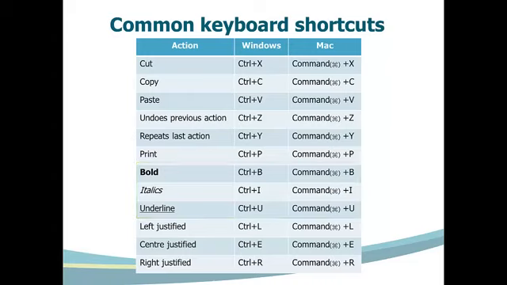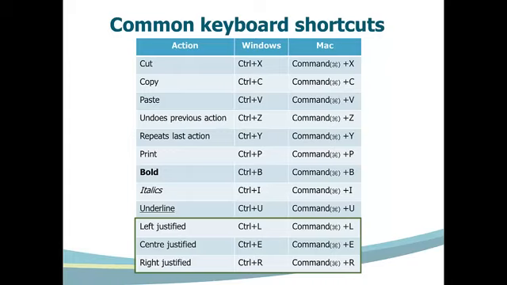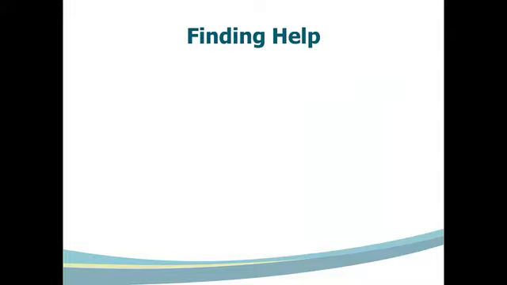You can also use your keyboard to align text or images to margins or center them. Aligning text to the left is known as left justified, and you can use the shortcut Control-L. Control-R aligns to the right margin, and Control-E will center justify. In closing, let's review a few tips about finding help when you're on your computer.